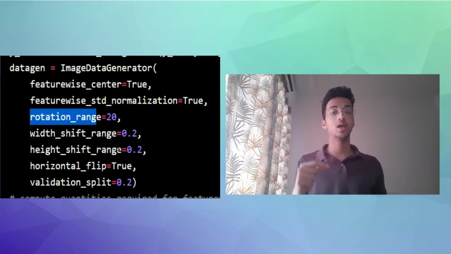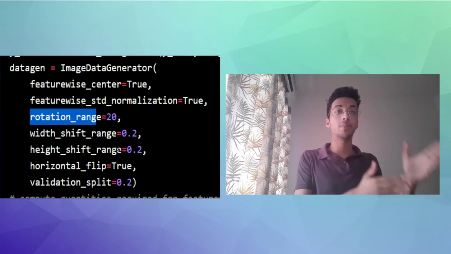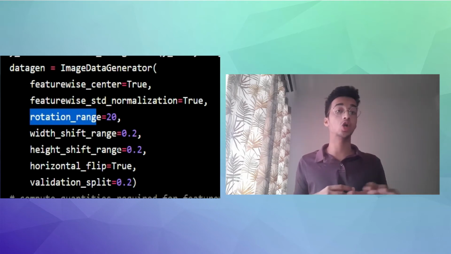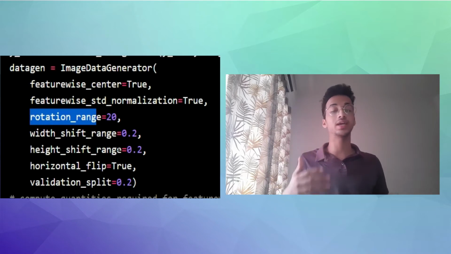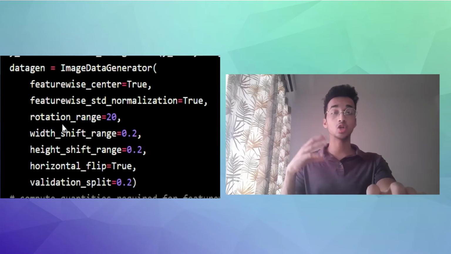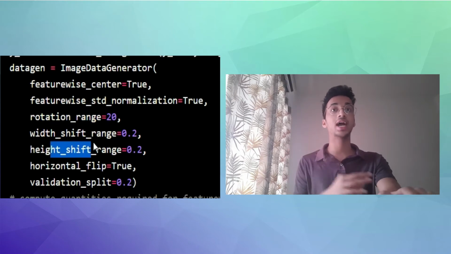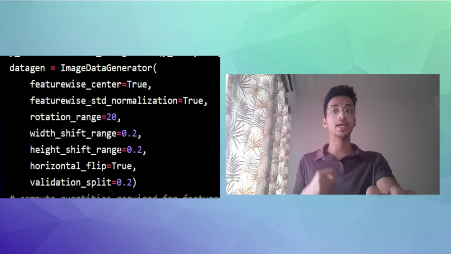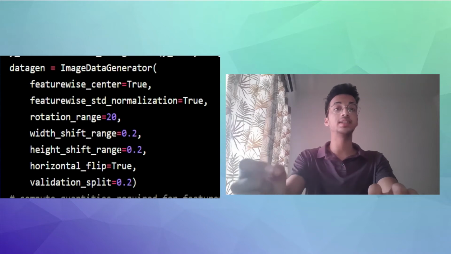First of all, you don't know exactly how many images are being generated. If you have 100 images, after augmentation, how many images are being created, right? So the Keras official documentation does not mention it, but theories are floating around on the internet which say that in each epoch, the model will see a different variant of your training image. And there's not a lot of control you get over here. You can specify that you want to rotate the image and you want to shift the height or width, but you cannot specify how much importance you want to give to each data augmentation parameter. So that is why it could be a good idea to manually augment the data yourself.